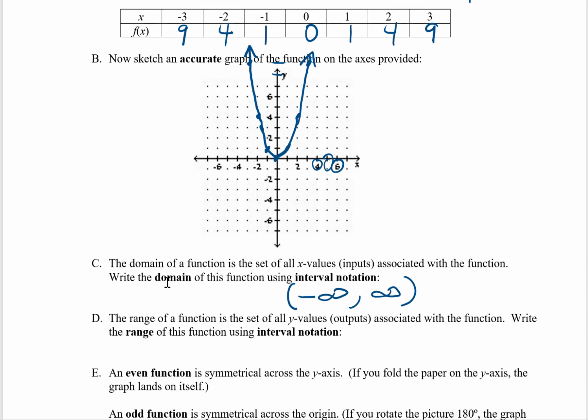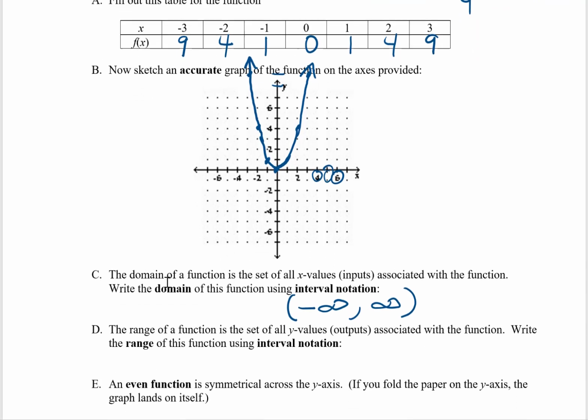Okay, is it the same thing with the range? The range is a list of all the y values, the f of x values, the output values, all the ones you could ever get. Is that also just all real numbers? Well, the range is often pretty easy to tell from the graph. Take a look at this graph. It is not all real numbers because there are several y's that are never on this graph. These y's are never there. In fact, there is no negative y value anywhere on this picture. The lowest y value that I see is down here at 0.